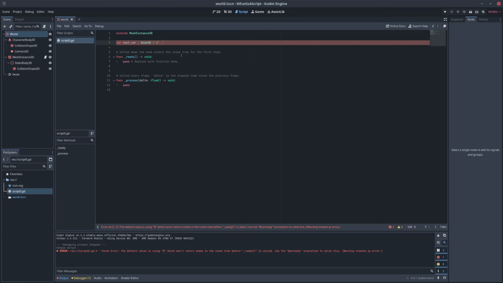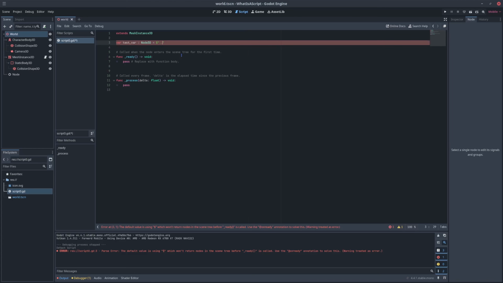In order to set this, we actually have to add onready at the beginning of the variable. And this is basically going to say, hey, we're going to set this variable, but it's going to happen once we actually launch the game. We're not setting it right this moment because we're not actually able to set it in this moment. So make sure that you're using that onready if you're doing something like that.